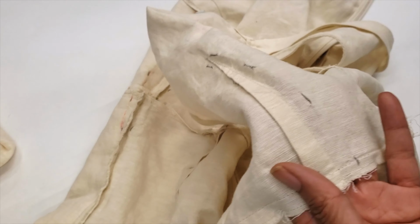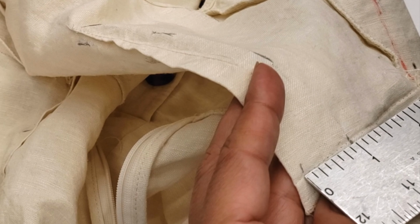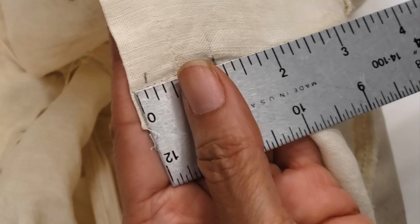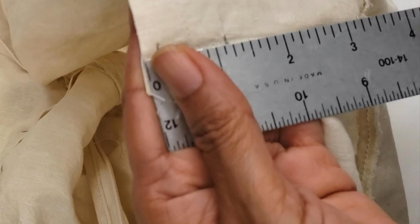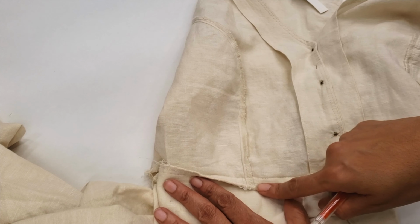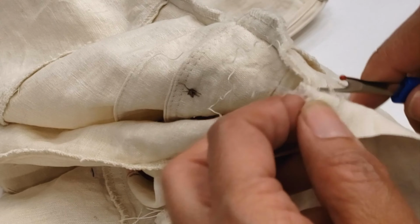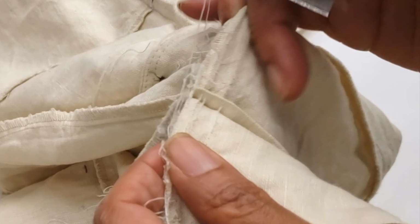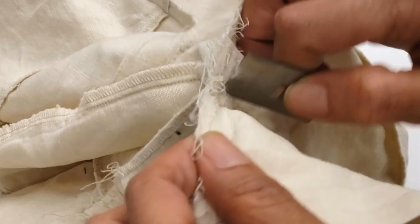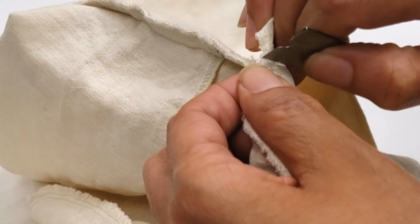Now is the turn for the back darts, and I'm seeing that if I do what I pinned, probably those darts will be a little bit too big. So what I'm gonna do, I will put a little bit of that space in the front dart, and I think it will be even better in the sense that it will give better shape to the bust. It will be a little bit more job than I anticipated, but the result will be totally worth it.